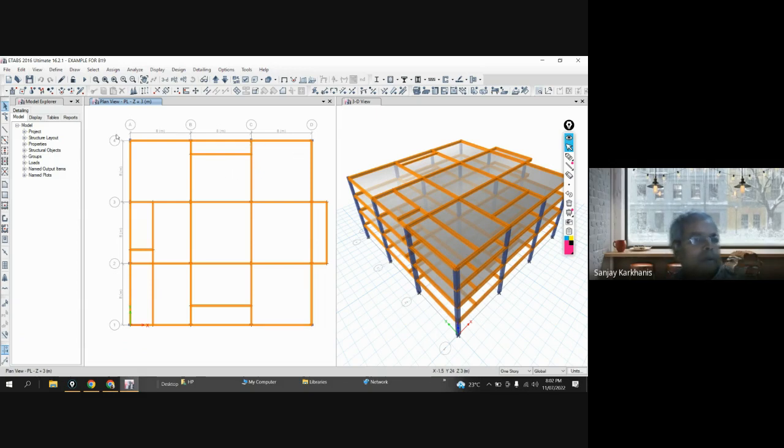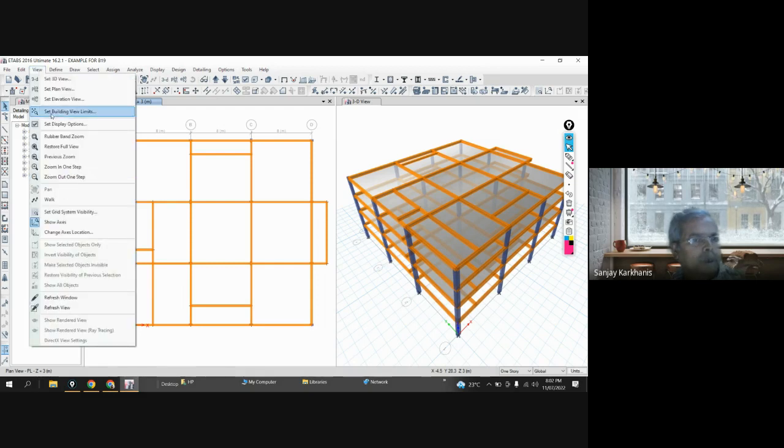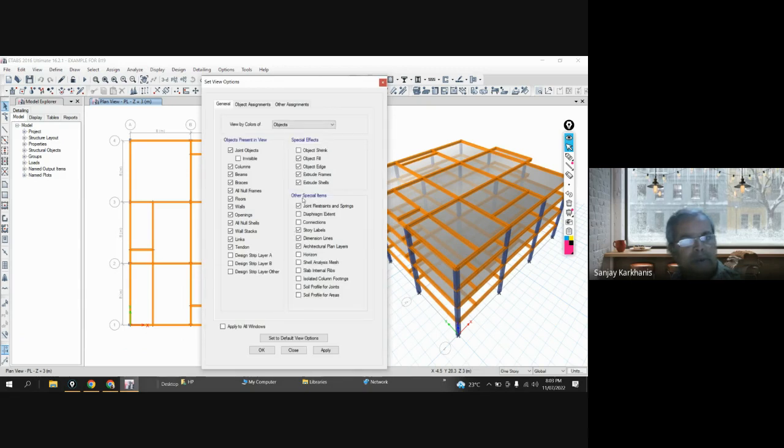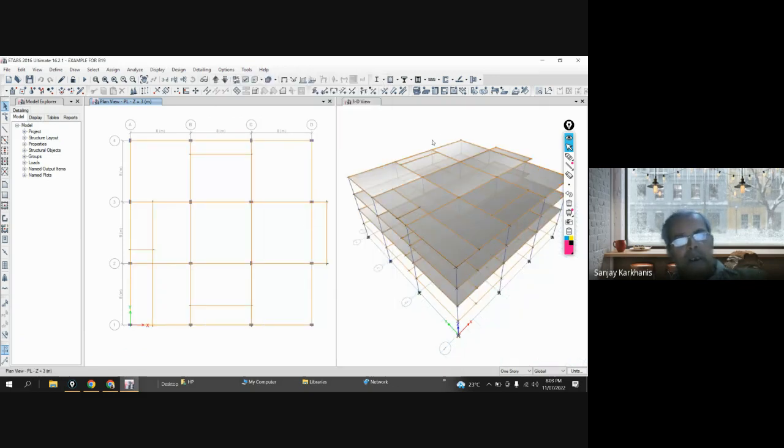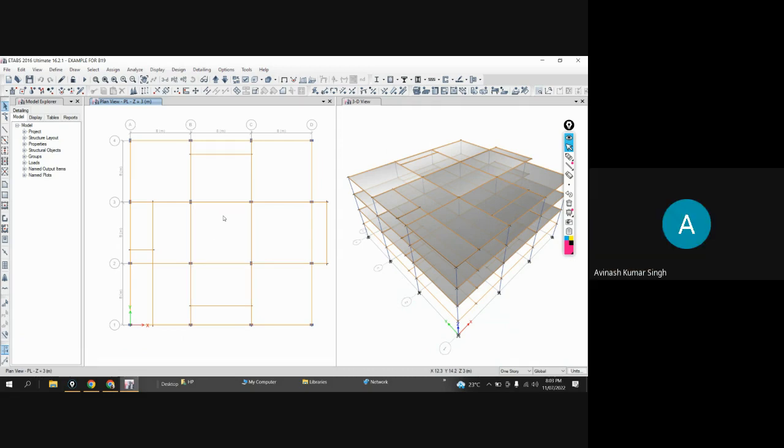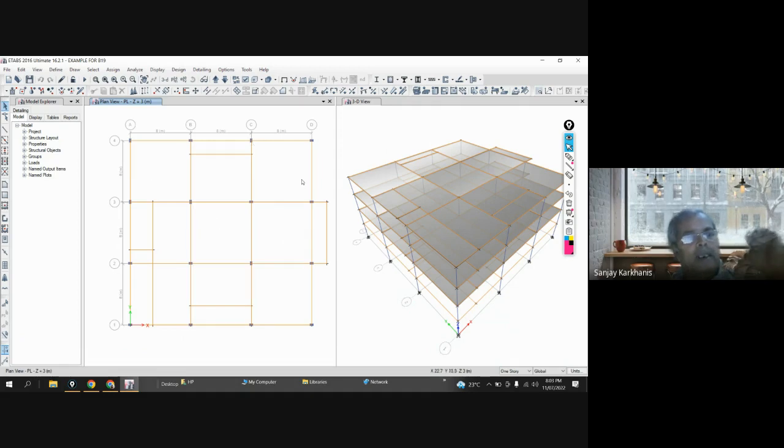So go to View, then Set Display Options, and in the display options I will click on this, and I will click on this, so that both windows will remove the three-dimensional view. Now this is your plinth level. Let us say that this entire plinth level has a parking.